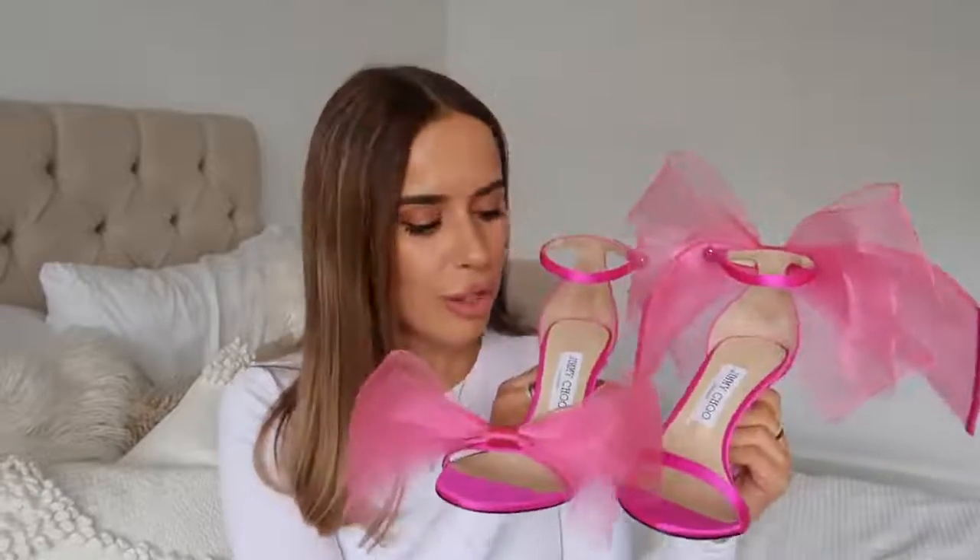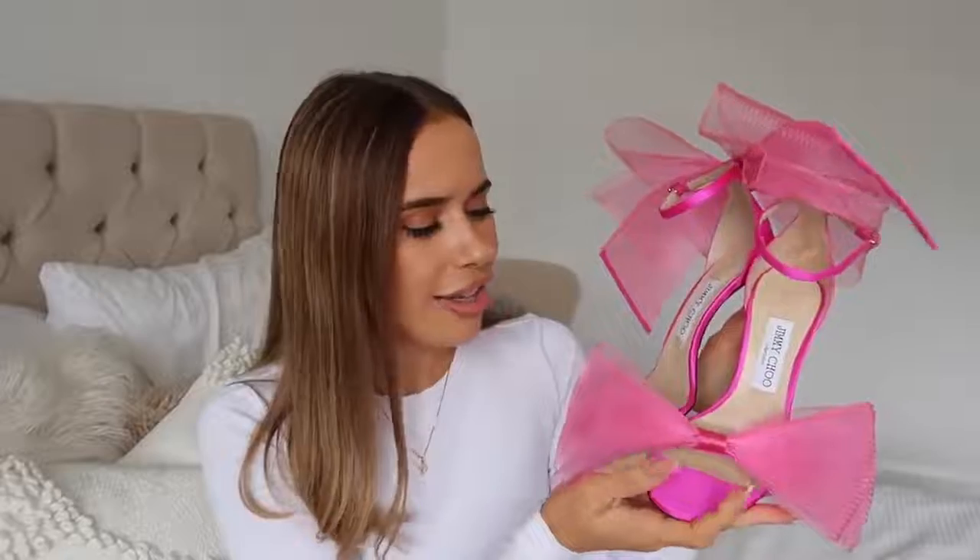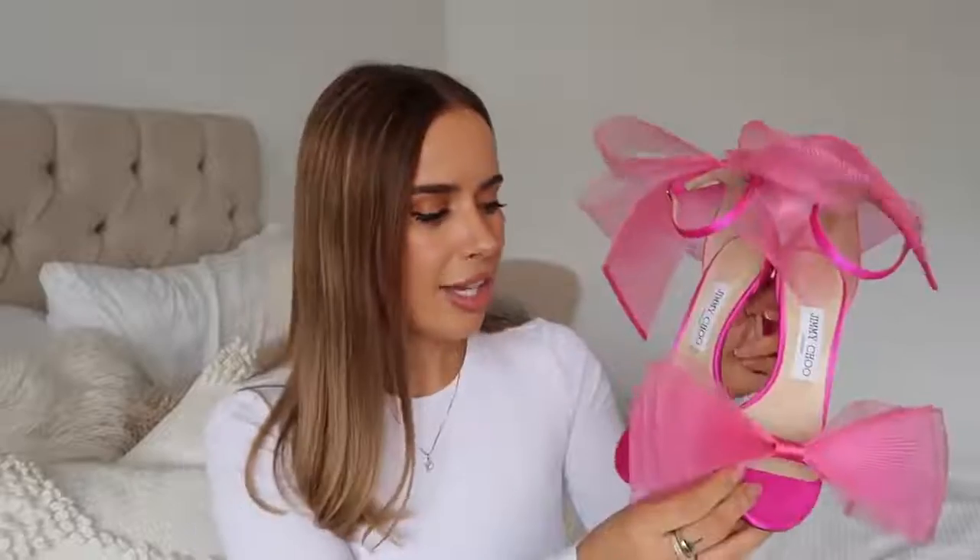I can very confidently walk in heels, but these I'm just not sure about. They are so, so beautiful — I have a matching bag and a pink dress that goes with them, which could be a real vibe. But I don't know if I'd confidently wear them on a night out where I'm moving more than a few metres at a time, especially if I were drinking. They're not the most expensive Jimmy Choos to ever exist, but given I know I won't wear them repeatedly compared to other designer heels I own, they were not a best purchase. I'd love to know if anyone else has found the same.